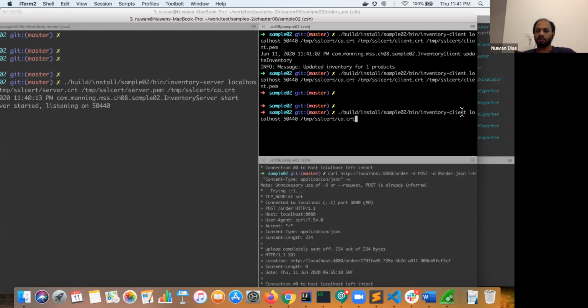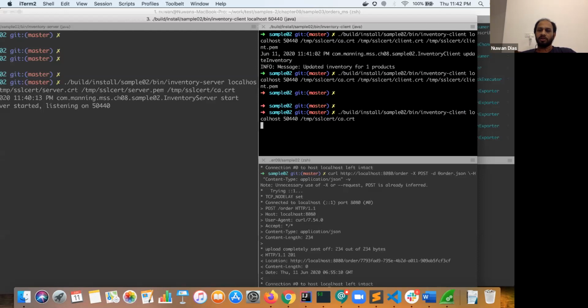I'm starting the client process, localhost and 50440, and I'm just passing in the CA certificate so that the client can trust the server, but I'm not passing in the client certificate and the client private key to this process. So the server shouldn't have any way of verifying the client in this case.